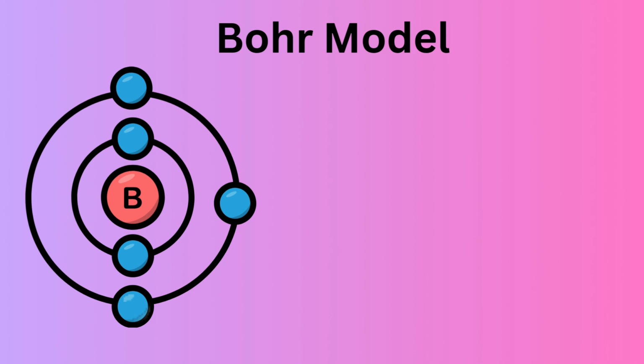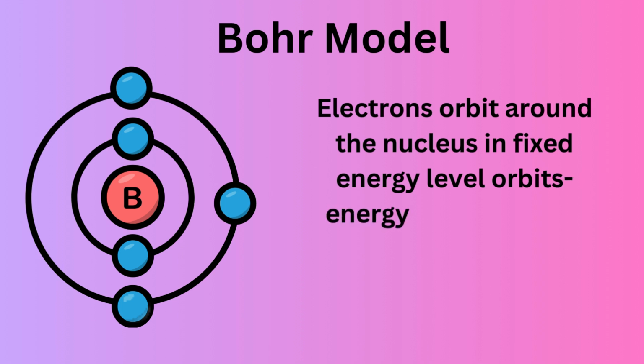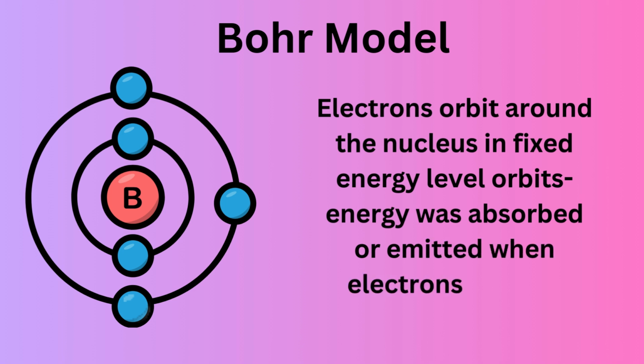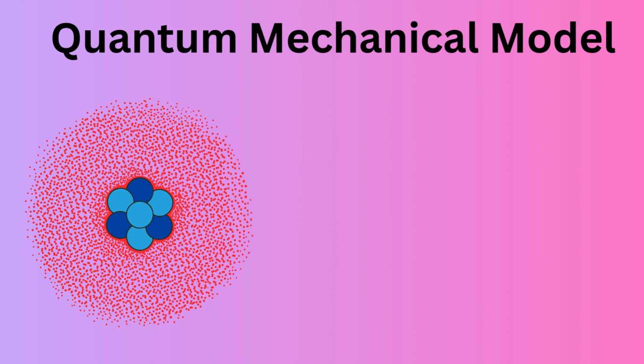Bohr came in and made it even more complex. Yeah, Bohr brought in this crucial idea that the electrons don't just orbit randomly, they orbit in specific energy levels, like fixed orbits, almost like rungs on a ladder. What he said was that electrons could only exist in these specific energy levels, and that energy was absorbed or emitted when an electron jumped between levels. And this explains why excited atoms emit light in very specific colors. Oh, so that's why we get those emission spectrums? That makes sense. So electrons aren't just randomly buzzing around, they're in these specific zones.